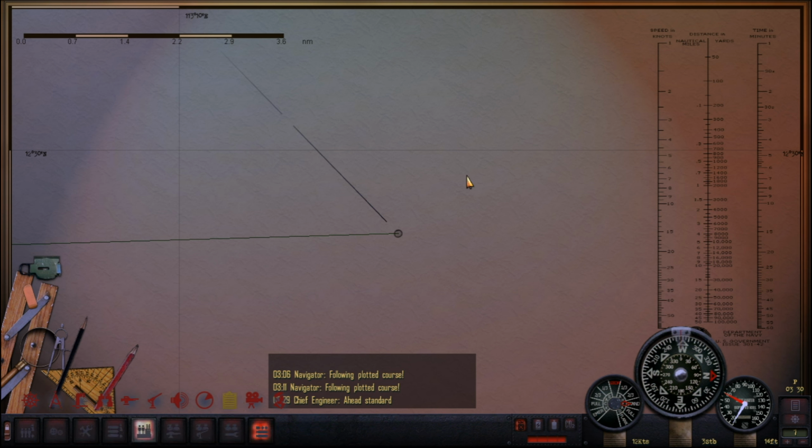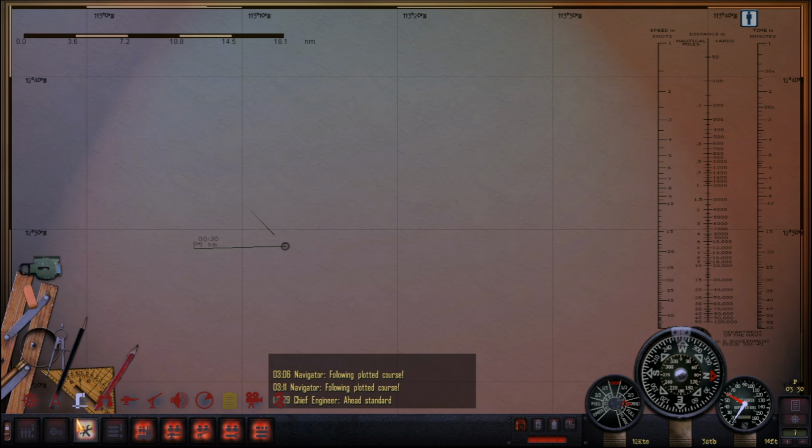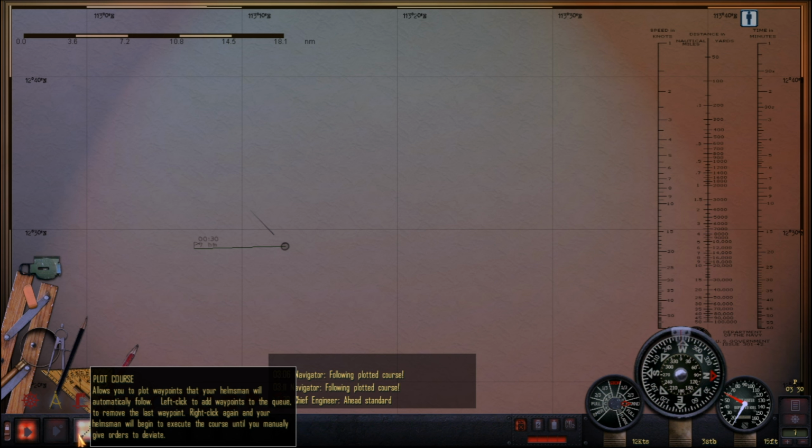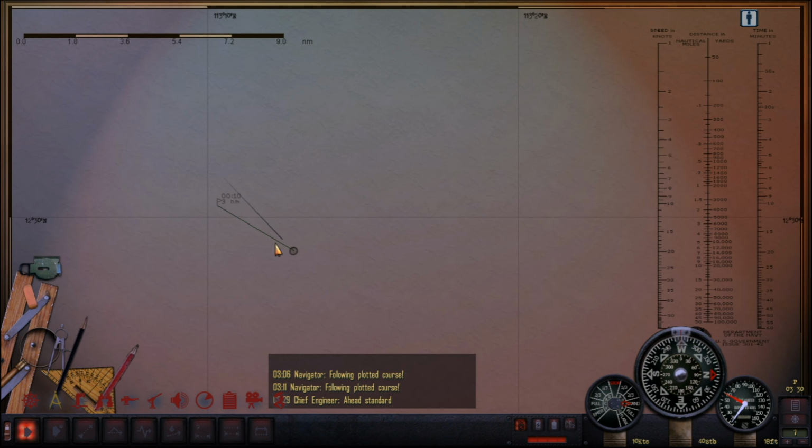All crew, battle stations. General quarters, all hands man your battle stations, all hands man your battle stations. Give us a rudder to starboard. Yes, sir. Returning to course, sir.